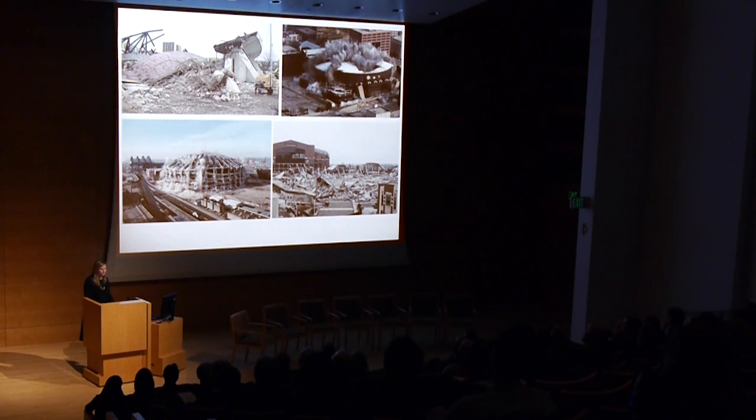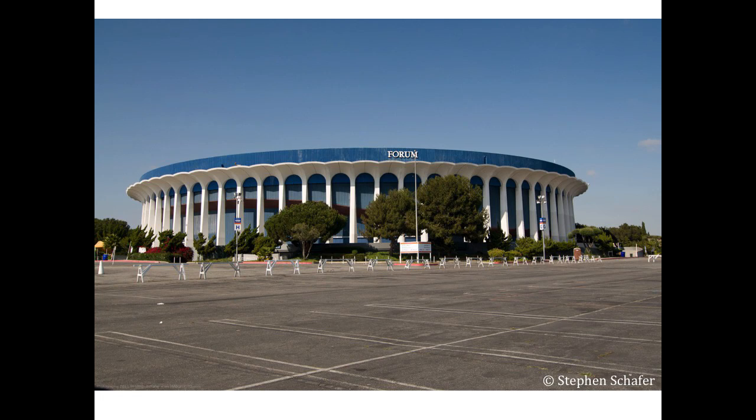It's an important issue for advocates of modern architecture in particular, as the vast majority of professional sports franchises in North America were constructed after World War II. And many have already been lost, making the Forum one of a rapidly diminishing resource type. The goal for the Forum rehabilitation project was to find a sustainable and economically viable use that would preserve the Forum's status as a historic resource, but allow for upgrades needed and expected in a modern arena.